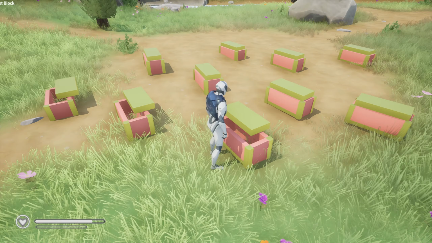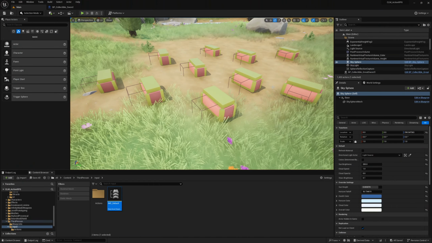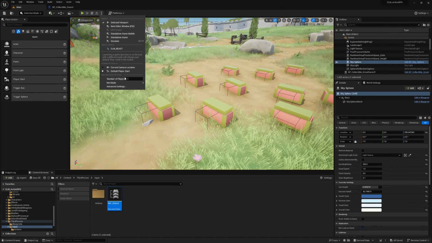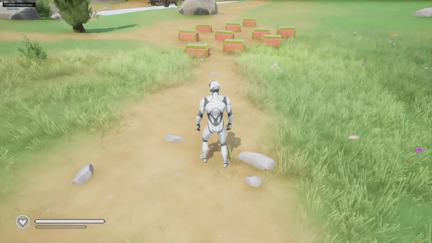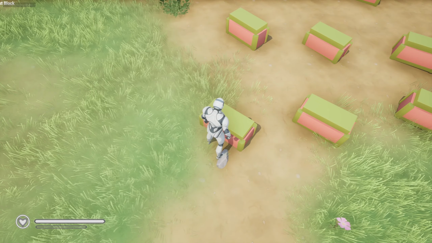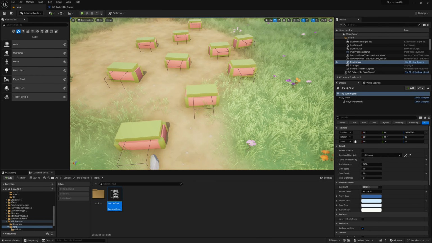Okay, we should add some particle effect as well. But now the basic part is done, but this is standalone. What if I play as client? I don't think this would work for a client. See, it's not working. Okay, so the rest is not important if we are not implementing this system for a multiplayer game. You can add some particle effect and play a sound, and that should be enough for you.